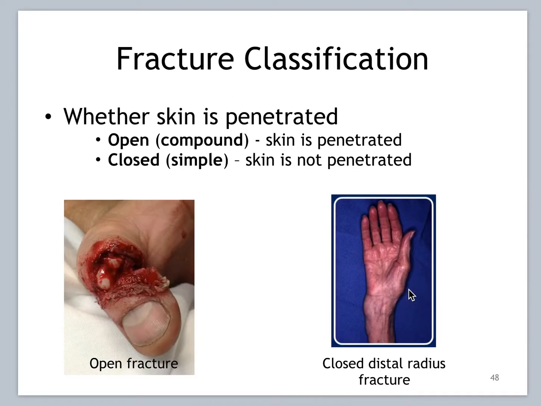A bone fracture can be either open or closed. Open means the skin is penetrated. Closed means the skin is not penetrated. Here's an open fracture. You can see the bone through a wound. The closed fracture, like this distal radius fracture, is closed. There's no bone sticking out, but there's obviously a displacement here. You can see there's obviously a fracture here by the alignment of the wrist and the hand. So you know there's a fracture there, but it's closed, meaning there's no open areas of the skin. One thing you need to be careful about with open fractures is once the skin is penetrated, there's risk for infection.